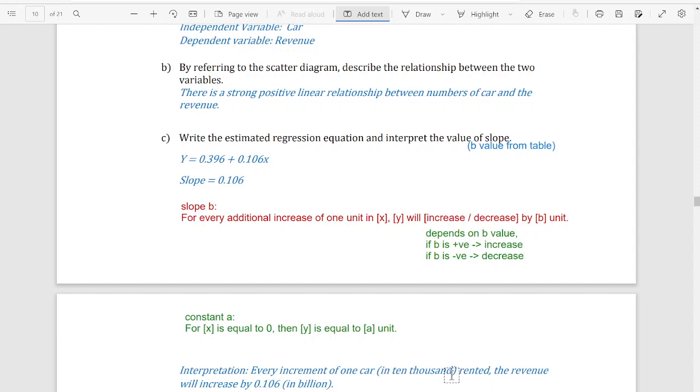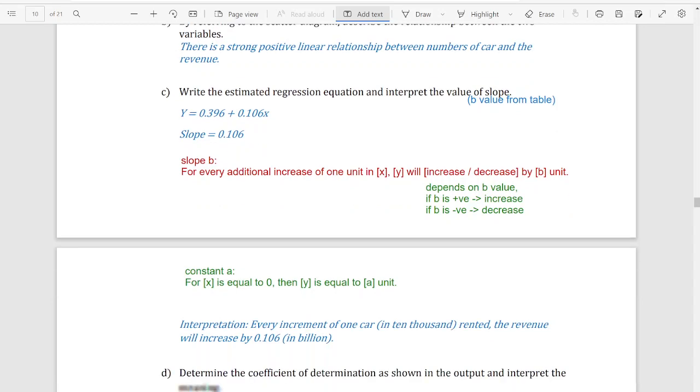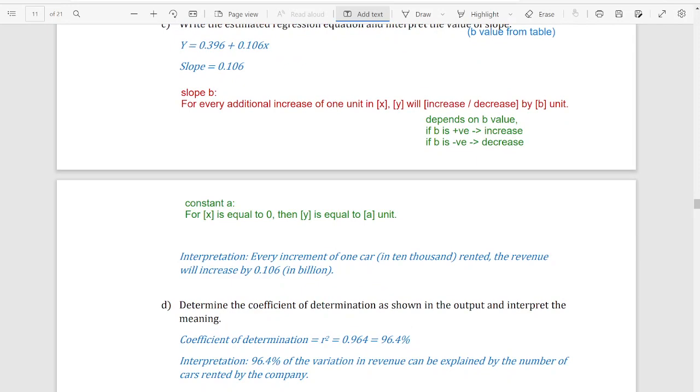Contohnya kalau katakan perkaitan antara income dengan saving. Katakan seseorang itu income dia kosong, tapi dia save 10,000. Logik tak logik? Tak ada income tapi dia ada saving. So mana datang 10,000 tu? So this is the case where it is not meaningful. Alright? Okay, this is for the slope.